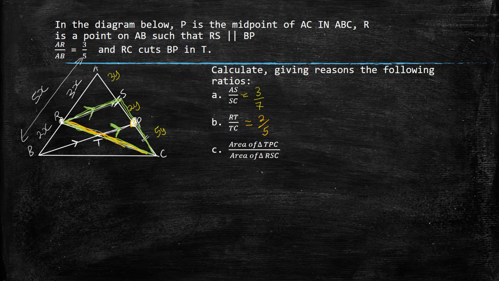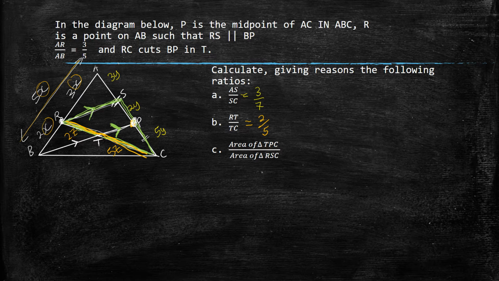Can you see? It's a different side. It's not like this side. It's not like this side. So this side we chose to use variable X. So this side we chose to use variable Y. You can choose any variable. So this side we're gonna use a different variable. RT is corresponding with 2. So where there is RT, I'm just gonna put 2, maybe 2Z, right? 2Z or 2M, any variable you like. But on the same side, you must use the same variables. TC corresponding with 5, for where there is TC, I'm gonna put 5Z. Okay, so just to help us to answer the questions that will be following.